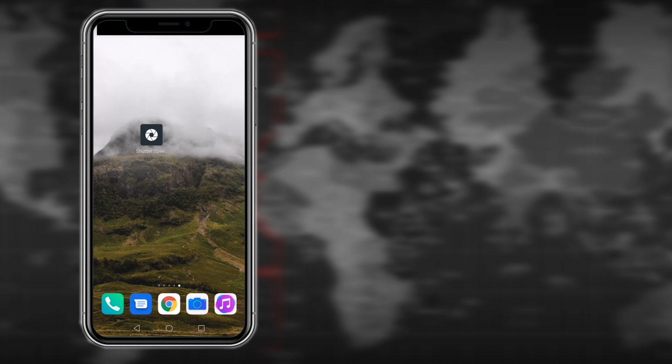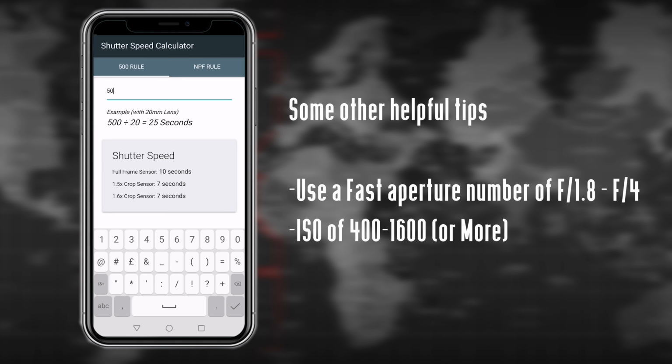So the aperture should be in an ISO. Now, you can follow the 500 rule, which basically means you take 500 and divide it by whatever millimeter your lens is, and then you'll be able to see how long your shutter should be open for. This will give you the sharpest result. For example, let's have a look. If I go 500, my millimeter, I'm using a 50, so 50. Now it says to me right here, I should use 10 seconds because I'm full frame, 7 if I was a crop sensor. This is a quick little calculator that can really help you get the best and sharpest results, but I don't always follow it.